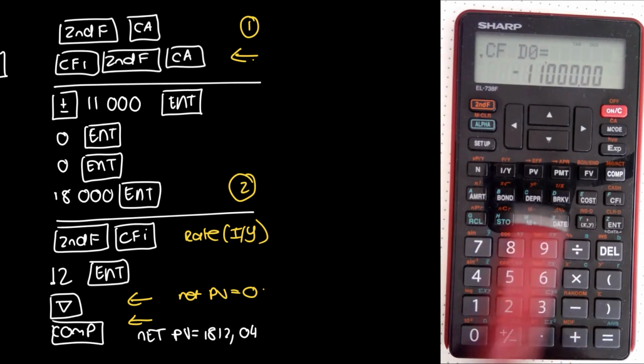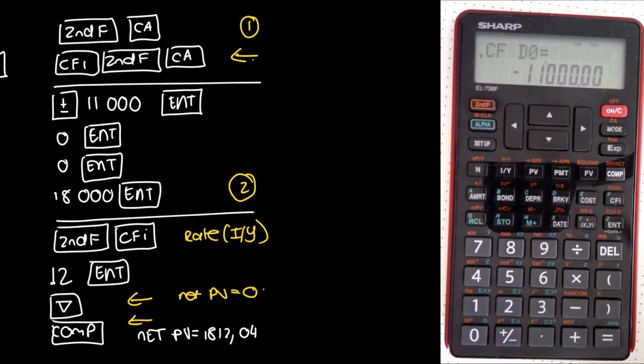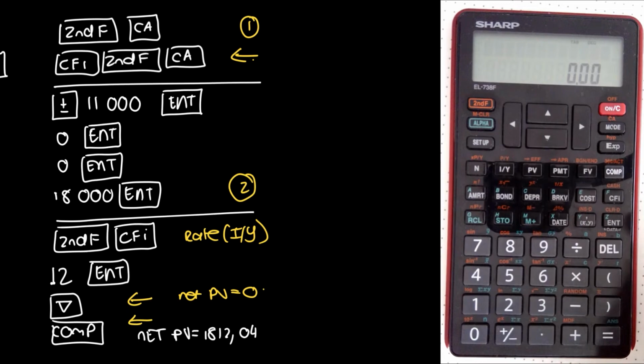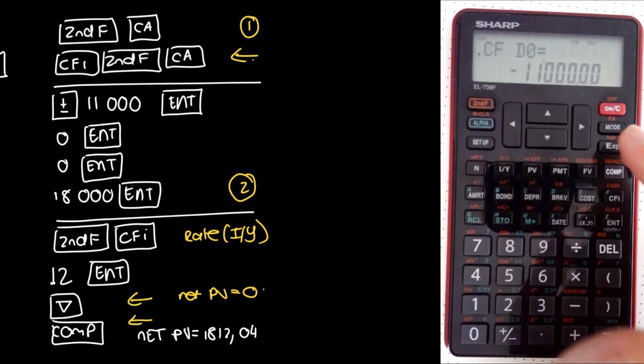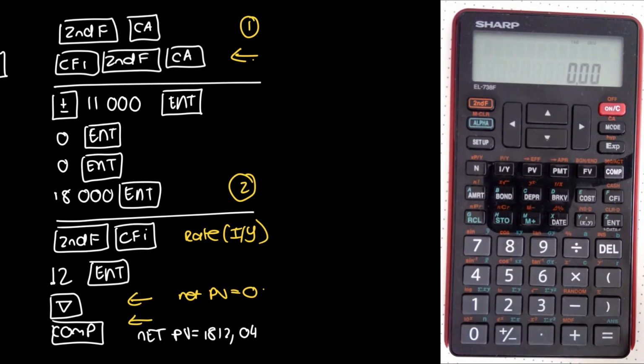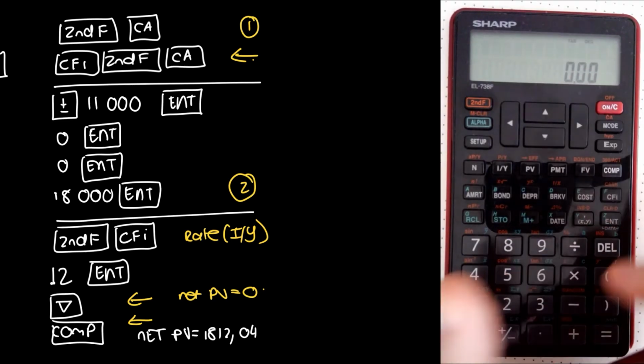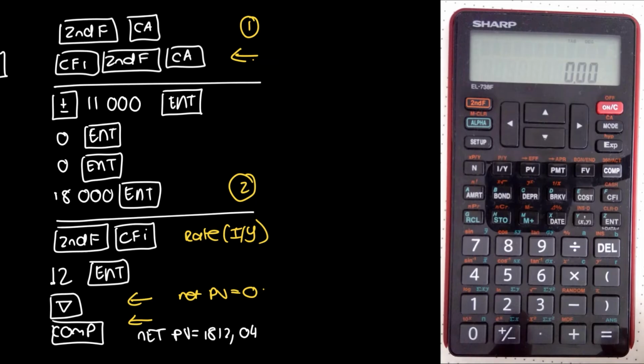So how do we clear this data table out so that we make sure there's no artifacts from previous calculations affecting our current calculation? Well, all we're going to do is push that CFI like we just did. Let me just start it from fresh. So CFI, second function, CA. And now it's going to clear that up. So if we push CFI now, you see nothing's going to show. So that's how we're going to clear our data tables in relation to our net PV so that we don't have any artifacts from previous calculations. Then we also have the second function, CA, that clears the normal stuff for us.